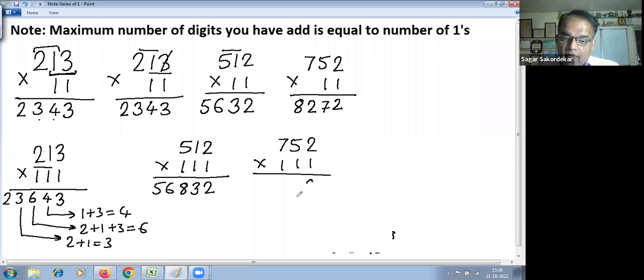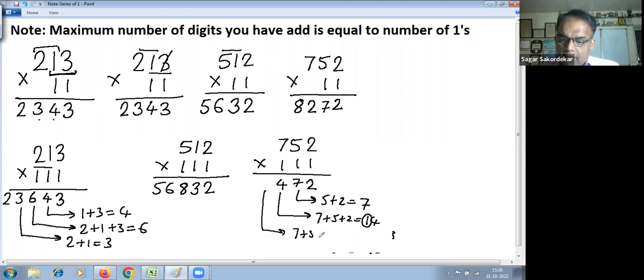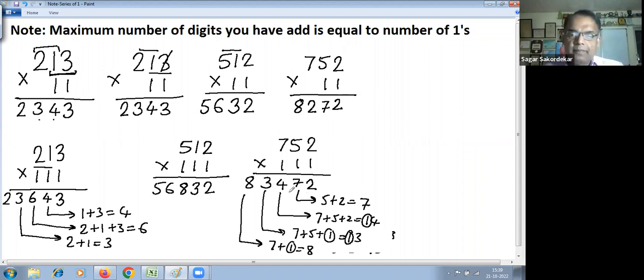Okay, see here. 2. Next, on the right side, because some of you have made a mistake. 5 plus 2, 7. Next, you have to add all three. 7 plus 5 plus 2 is 14. So whenever you get a 2-digit number, you have to write the last digit, and the extra digit you have to carry. Next step is 7 plus 5 plus there is a carry here. 12 plus 1, 13. So you will write 3, carry again 1 to the next step, and in the next step you have to write 7 plus there is a carry 1, 8. 83472. 83472. Does anybody have a doubt?